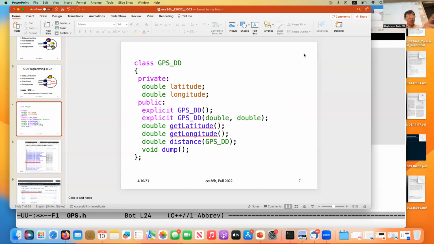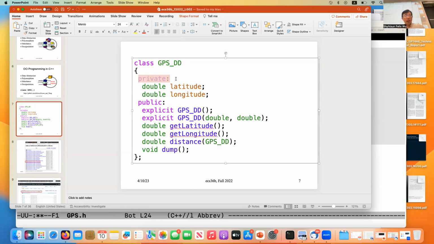That's a good question. See here, I have a keyword called private. I have a keyword called public. So anything in the public section you can directly access. So for example, if I move these 2 down here into the public section, that means I can directly access them, even though they're just attributes. So you can think about private and public.